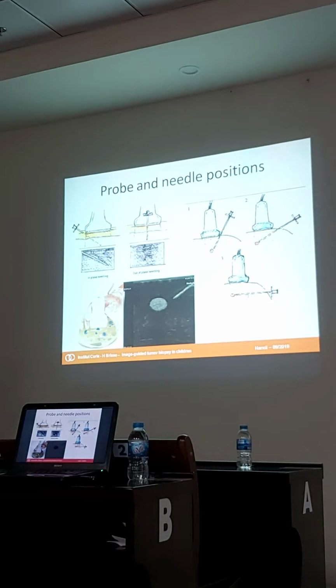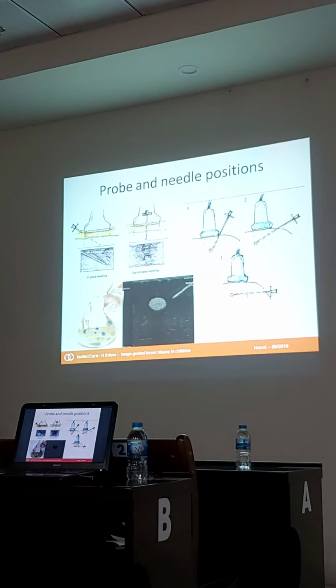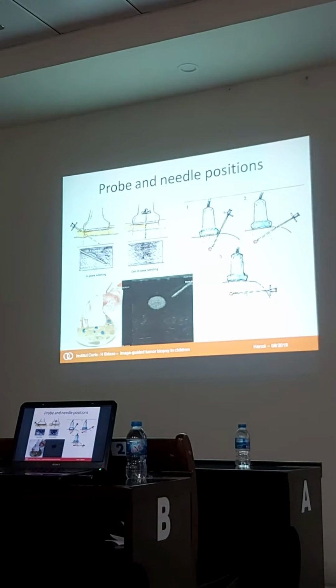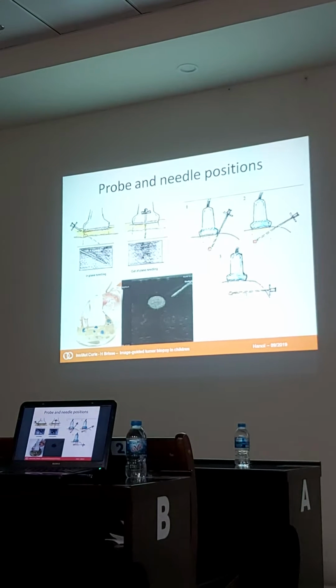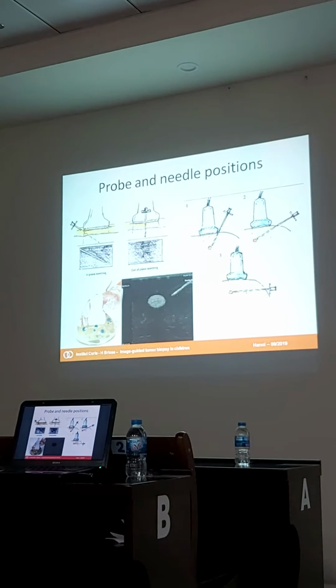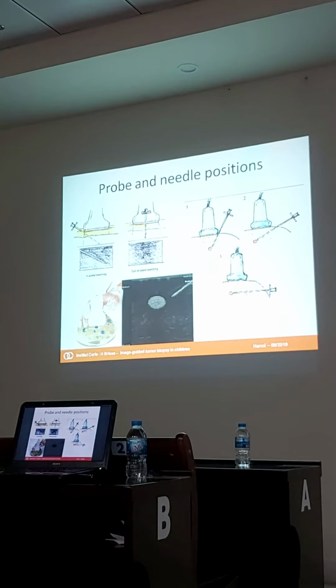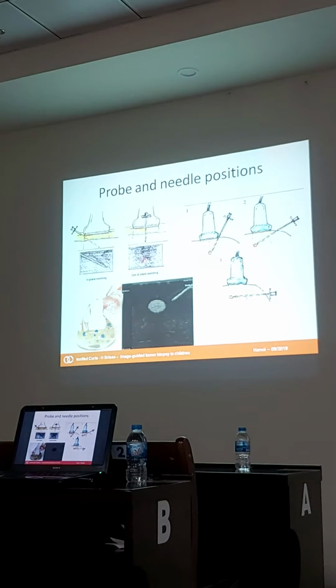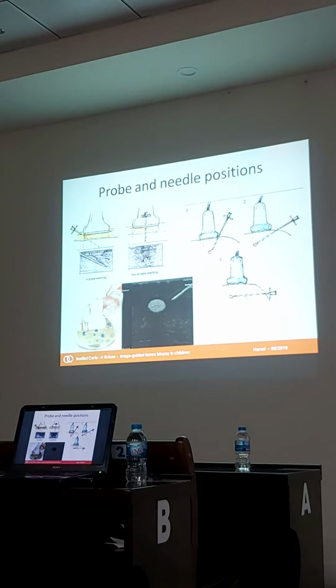So the method for guidance, it's information specifically for the radiologist. It's some kind of training. It's not so easy the first time, so it needs some training to be able to follow exactly the needle tract with the ultrasound probe. If you put the probe and the needle like this, it's very difficult because you see only one point. So you have to better put the needle lateral to the probe to see exactly the needle tract during the puncture.